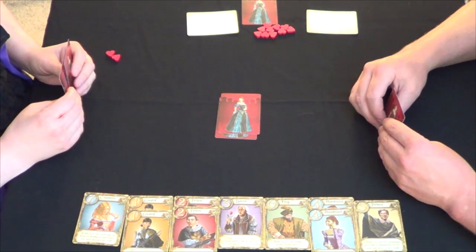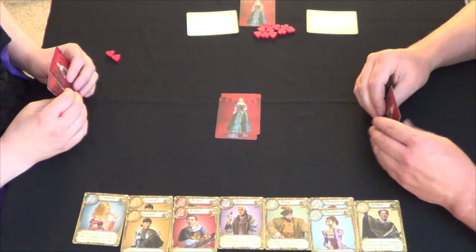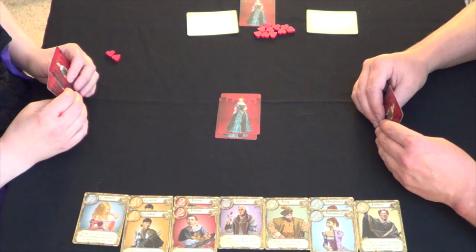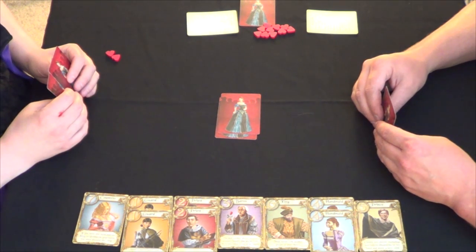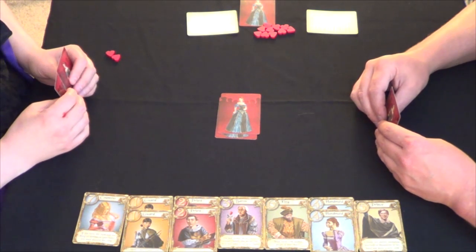So there is still 1 prince in. The princess possibly is still in, or it's up here. We don't know, or she's up there. We don't know. There's another prince still in. There's another baron. Another baron. And 3 guards.